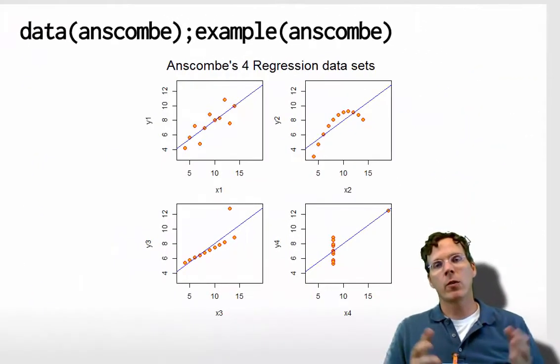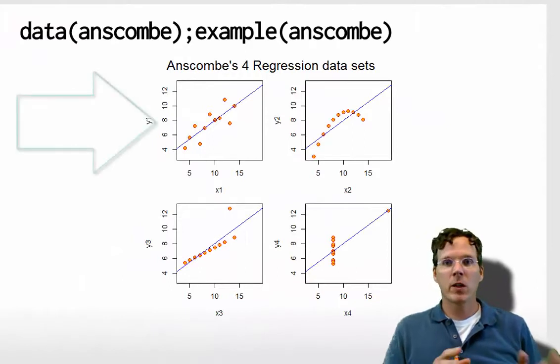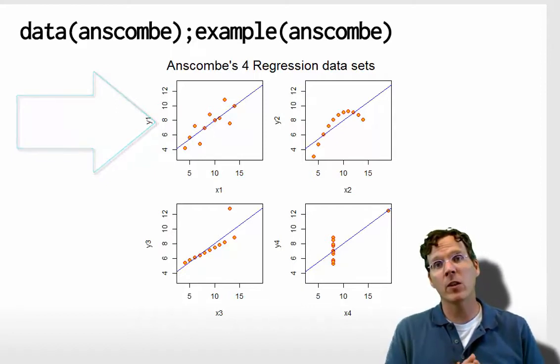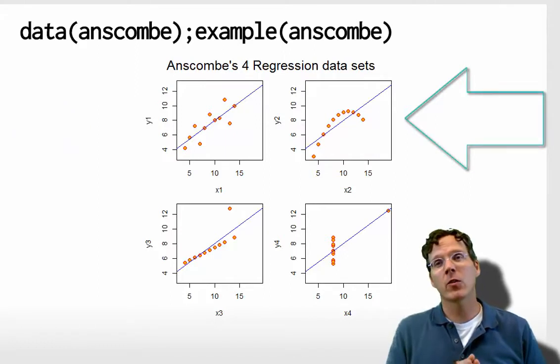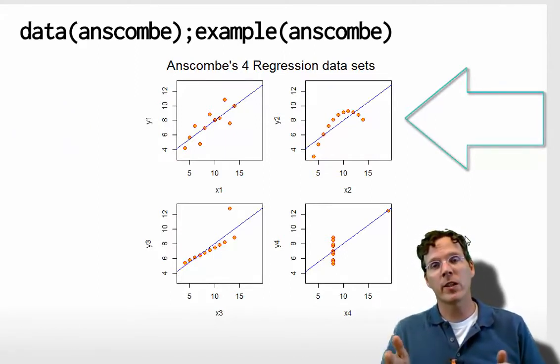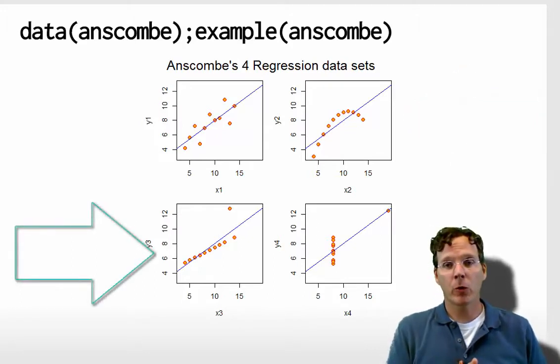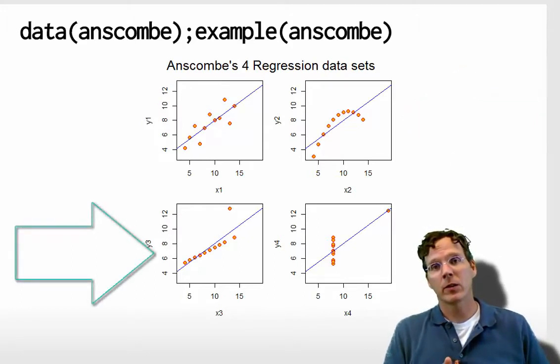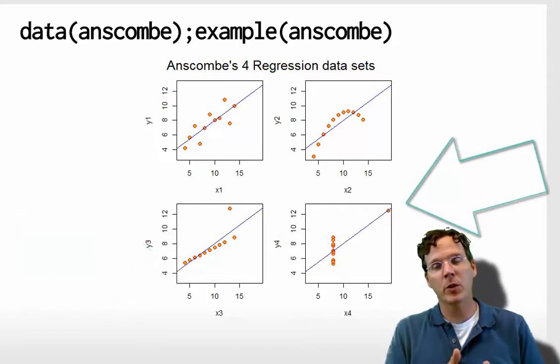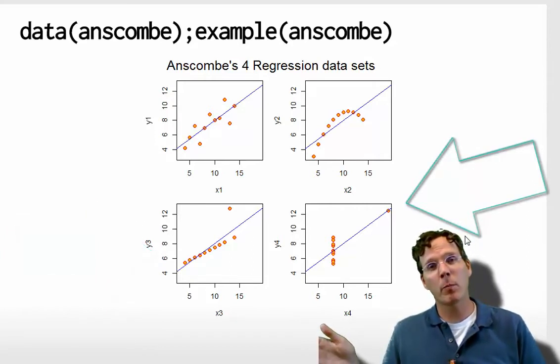And here it is, the 4 data sets. The first one is a nice regression line, exactly sort of along the lines of what we think of when we think of just a slightly noisy XY relationship. The second one, clearly there's a missing term in order to address some of this curvature in the data. The third one, there's an outlier. And in the fourth one, all the data is stacked up at one particular location, and then there's one point way out at the end.